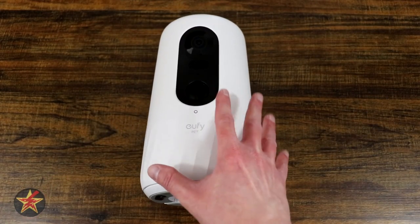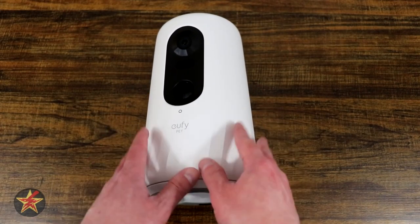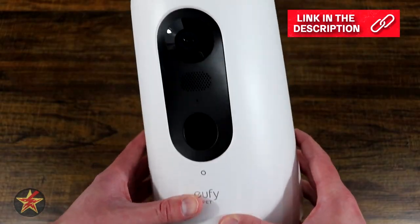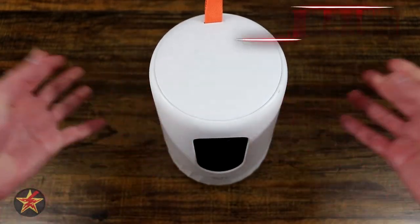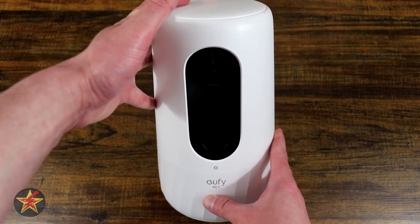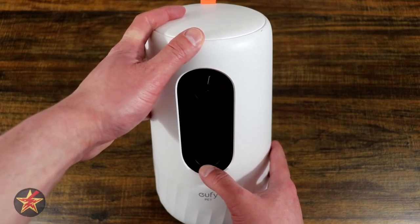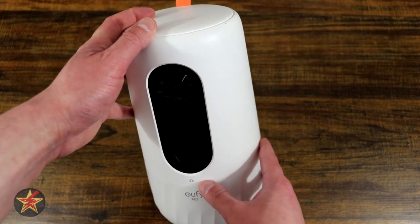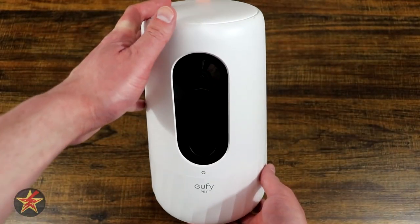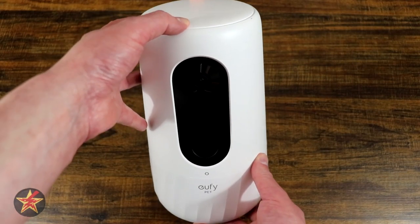And it's also because of all of those things that it can do that the price tag is going to be higher than if you're just getting a camera. And that's because you're getting more than just a camera. You're getting a treat projectile dispenser, if you think of it that way. There are other options out there that are cheaper, but they don't give you those daily summaries at the end of the day as to what your pet's been up to. And quite frankly, I don't think they have the backing of something like Eufy, which has been around for quite some time and has proven that their products are durable and will last.